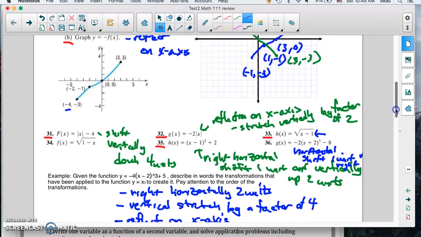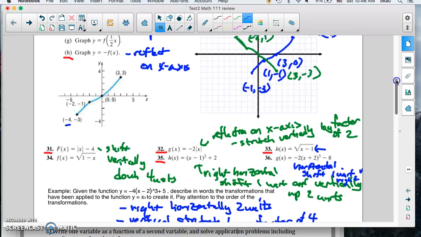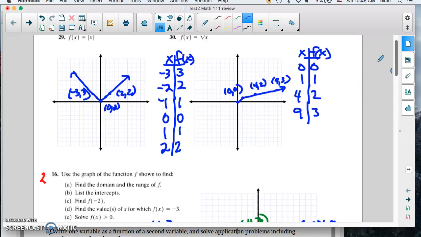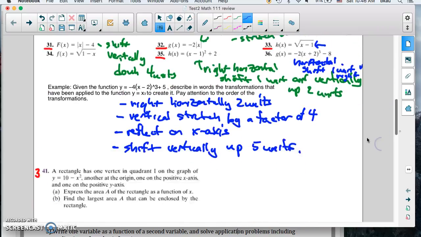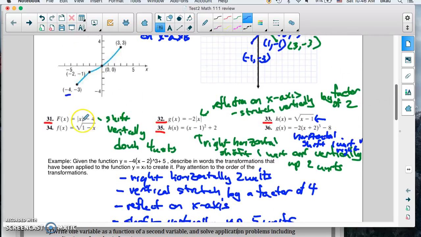Now all of these problems that we talked about would be these graphs right here being translated. So if it was a square root, you would translate this graph. If it was an absolute value, you would translate this graph. So this graph right here would be that V graph up at the top, the one that looks like a V, but shifted down 4 units. This one would be the V graph, but it would be reflected, and it would be a sharper point on it.